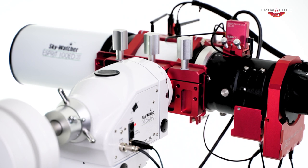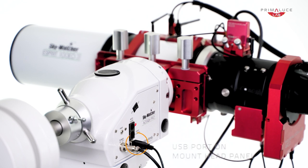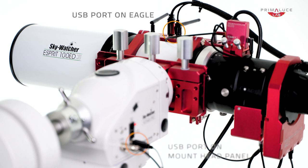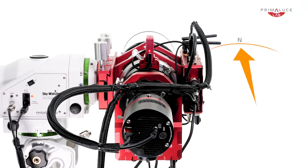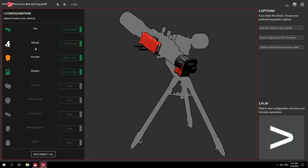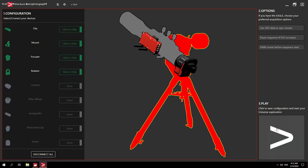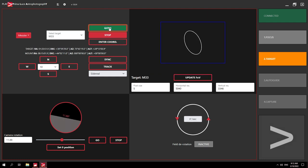With the SkyWatcher AZ-EQ6 SynScan in altazi mode, you connect a USB cable directly from the USB port of the mount head to the USB port of your Eagle or standard Windows computer. The telescope has to be pointed north, or south if you are in the southern hemisphere, and to the horizon. Then turn on the mount and other devices like camera, focuser, etc. and launch Play. Connect to COM port of the SkyWatcher AZ-EQ6 SynScan and to the Sesto Senso 2 or Esatto focusers with ARCO rotator. Make a go-to to any of the included database objects, and ARCO will automatically derotate your camera.